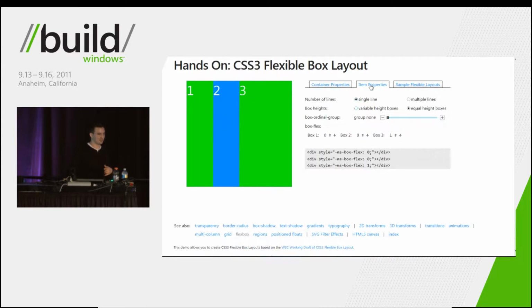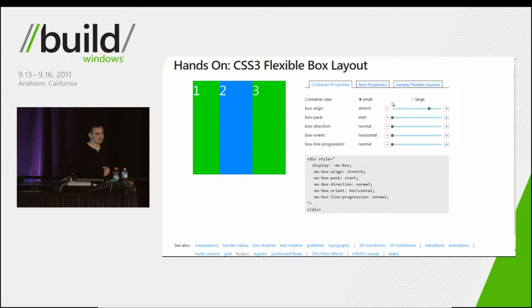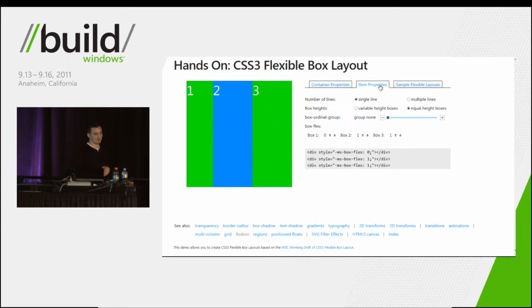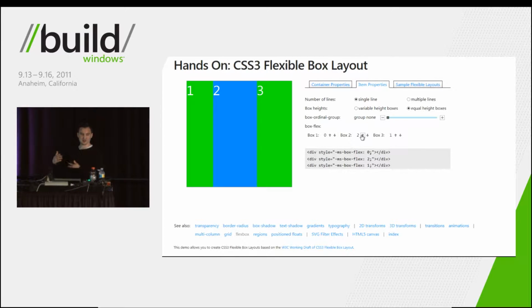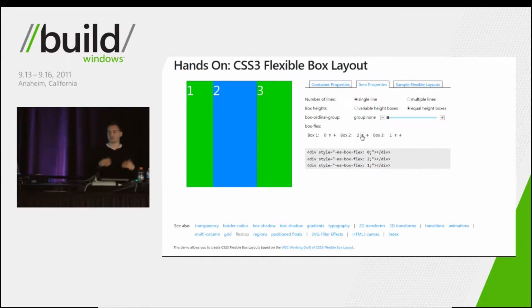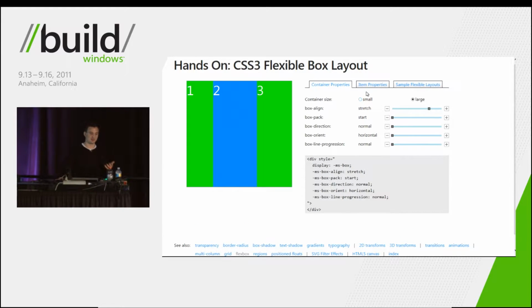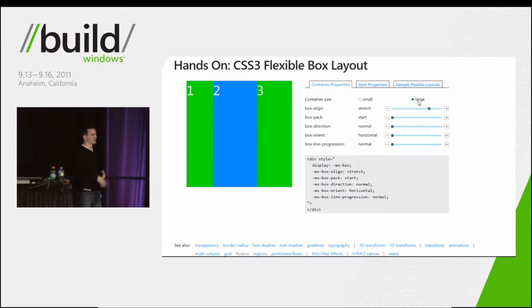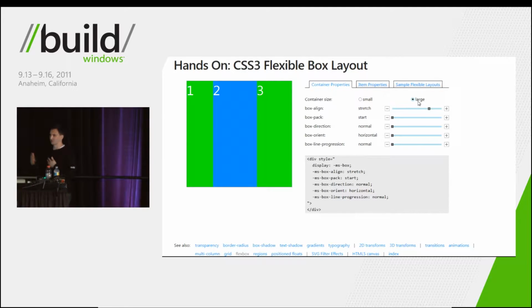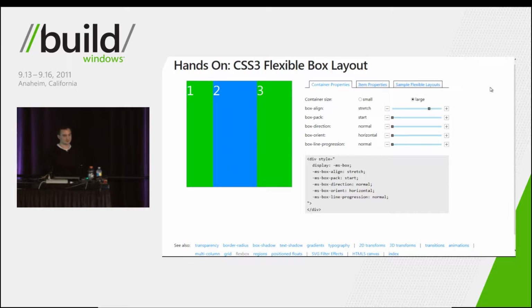Of course, I can add a second box flex property, so maybe I want to have the second and third columns share that available space, and I could do that very easily, again, with a single CSS property. Of course, I can also share that space in a specific proportion. So by adding a box flex value of 2 to the second box and of 1 to the third box, I can share that space in a 2-to-1 proportion between the 2 boxes. Again, very, very simple, all declarative, with no change to your markup or JavaScript. You can get really different effects for your app.